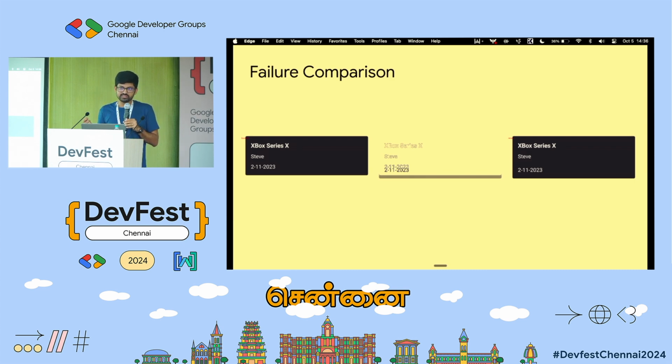And the good thing about this is all of these comparison screenshots have a certain structure. So you can have a CI job that, whenever the tests fail, picks up those images and puts them in the pull request. So if you are a reviewer of a pull request, you don't have to check out that branch, run it, and tell them, hey, you missed something here. All of this is automated.